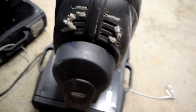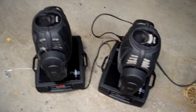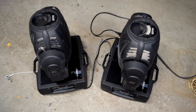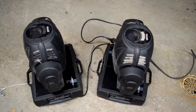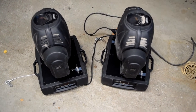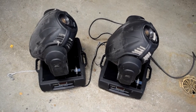First we are going to clean them, then start to figure out how to use them and how to convert to LED bulbs, because in these kinds of devices they use some kind of fluorescent lamps or high voltage bulbs like data projectors, and they cost like nuts. So if we can convert these to LED bulbs, then we don't have to worry about the really expensive light bulbs. Yeah, that's the plan. Now we can start cleaning them.